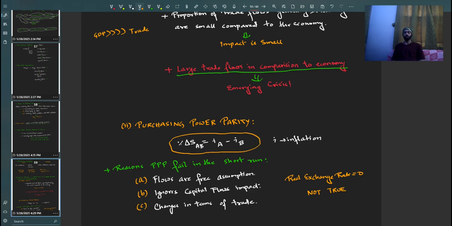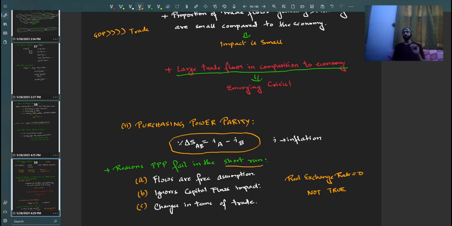Okay. So what we are saying is inflation in A is higher than inflation in B. That means the currency of A will weaken with respect to B, which means the exchange rate of A divided by B will go up, right? Now in theory, other factors remaining constant, this should be the case. But what happens is, in the short run specifically, the purchasing power parity does not hold. It fails to hold, especially in the short run.